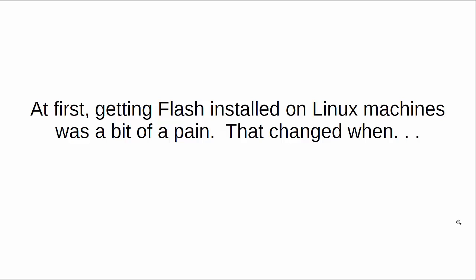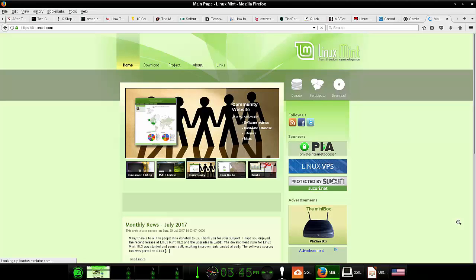So that changed though when Linux Mint came out. Linux Mint was the first Linux distro that said, hey, we're just going to include all this stuff. All right. And to deal with the legalities of it, they offered two different versions. They had one version that did not have all of the patent-encumbered multimedia stuff. And that was for countries where the patents were legal and where it was illegal to include the stuff. And then they had another version which did include all the stuff. And they said, okay, this is going to be for all the countries where this software is legal.